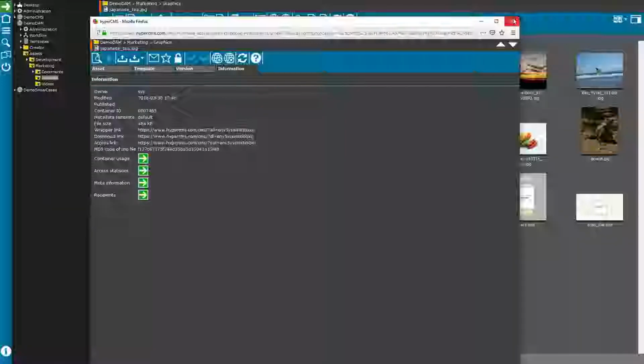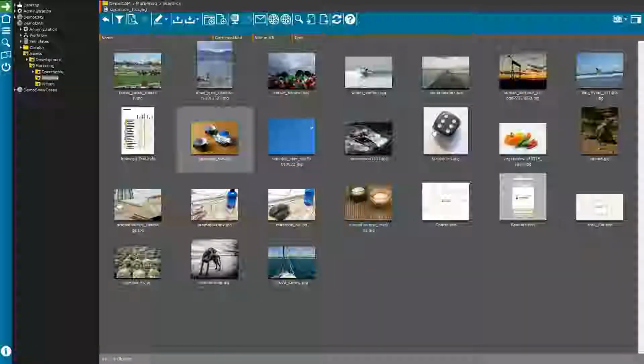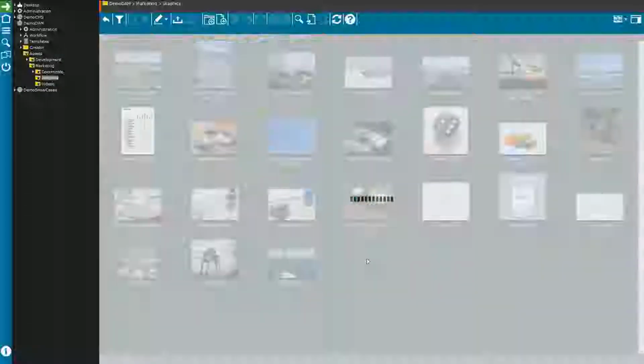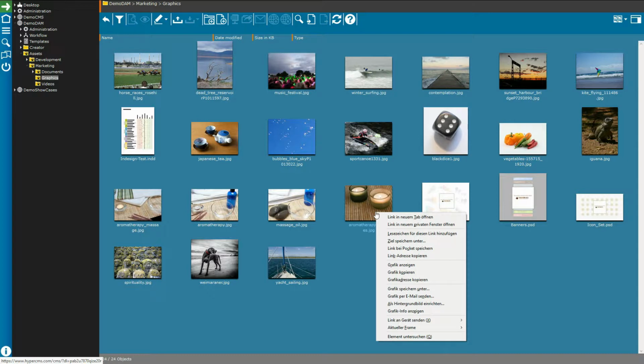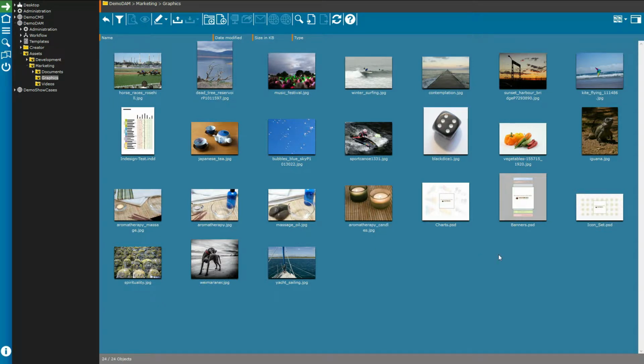So if we just want to see or work directly with download links here, we can use the Alt key. You will see the background color has changed. And what we can do now, when we right-click again an object, you will see that's the standard browser context menu. So what I can do here is I just can copy the download link and maybe paste it into my emails. So that's just a faster way how to access download links that you might want to use in one of your emails, for instance. Let's go back to the normal view.